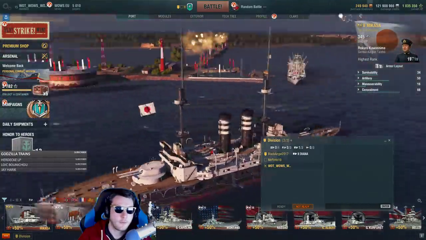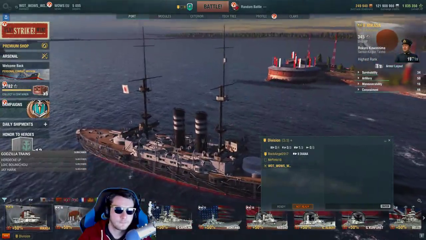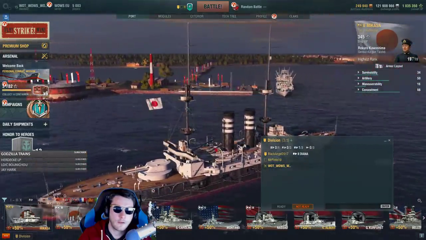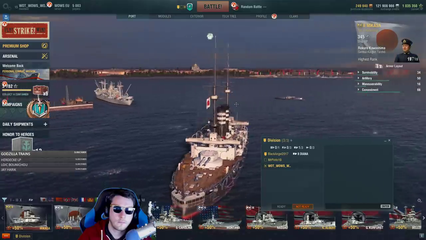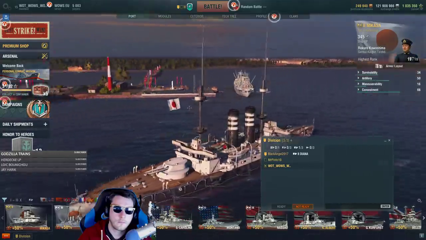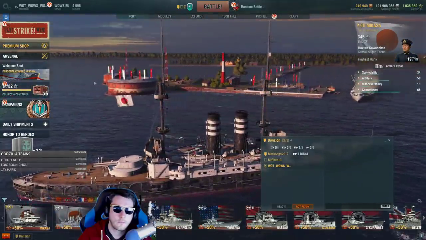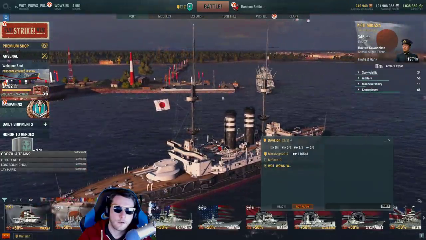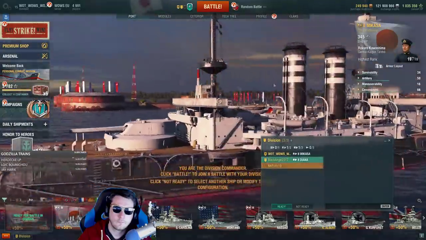This is a nice ship, though. I like this. I just added you guys both as friends. Oh, this is in Russia? Okay, that makes sense. Yeah, the red fort like that. Okay, we good to go again? Yep. Okay, let's go.